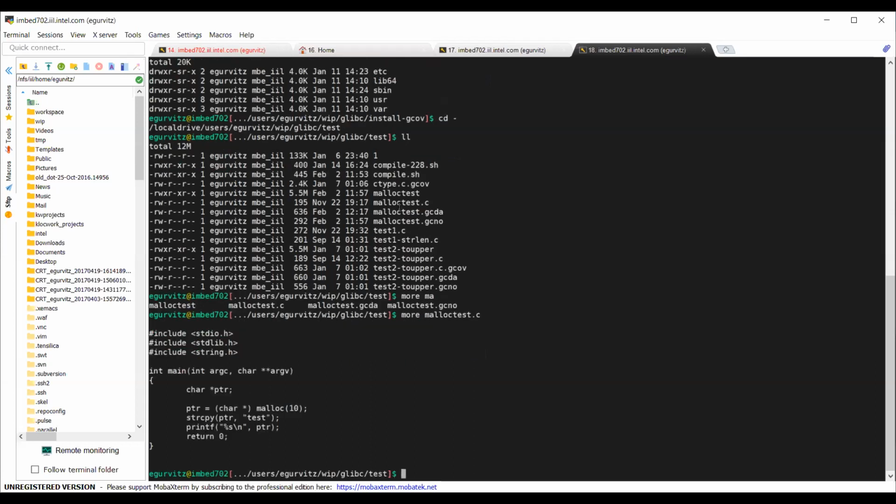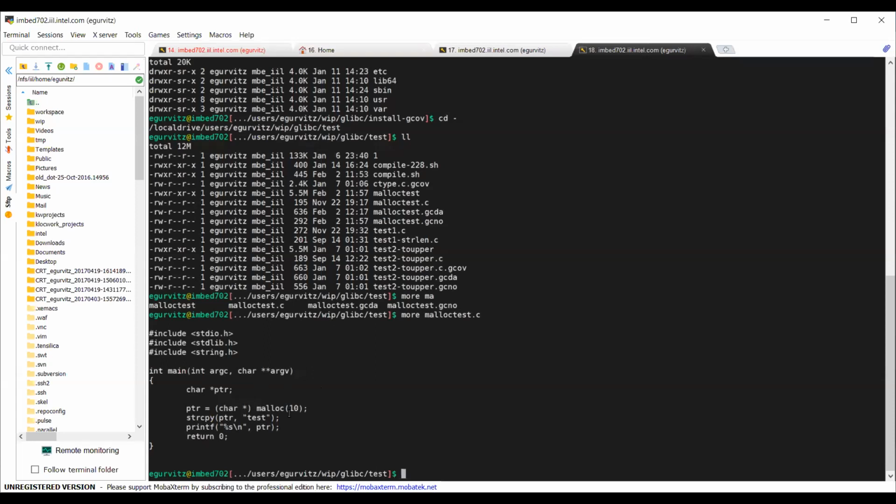It doesn't do much. It just calls malloc, and then it copies a string and it prints the string. So the main thing we want to show here is that when I build and run this application, I can get code coverage information for the malloc function. That was our main purpose.